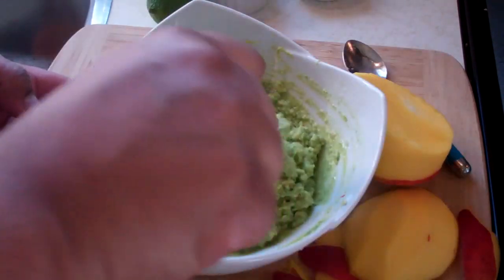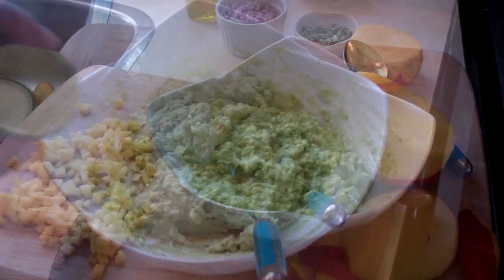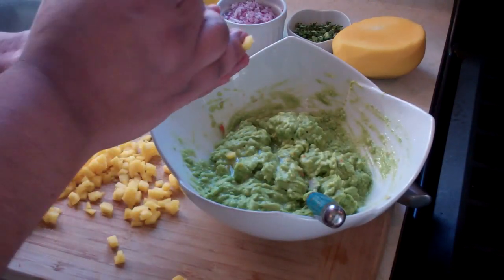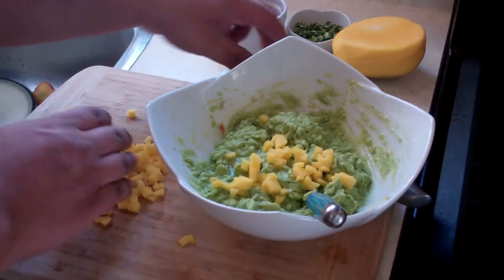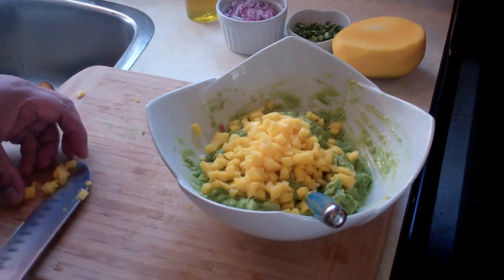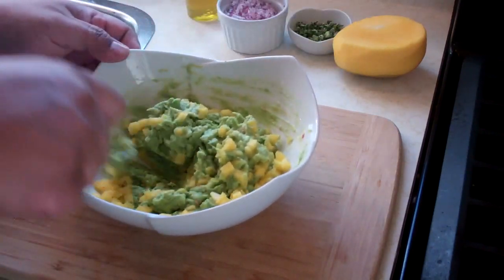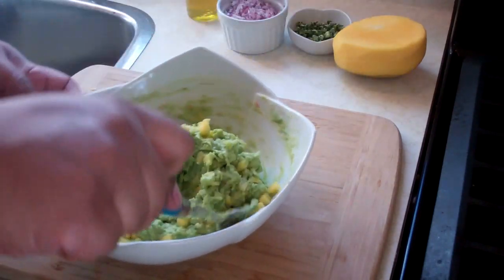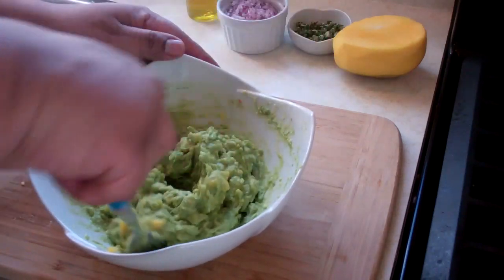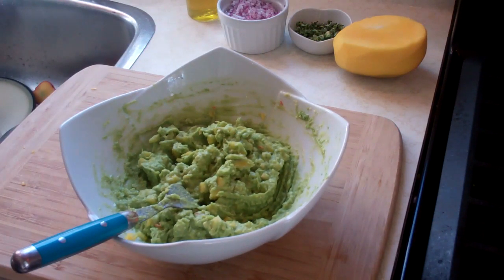Got my limes all cut — it smells amazing, I just love the scent of lime. I'm going to squeeze the juice directly into this crushed avocado just to prevent it from going dark. Give that a quick mix with the other lime ready and waiting. I'm only using half of this mango, diced up very finely. Just going to top the avocado mixture with this mango now, folding it in. It's going to give a nice crunchy texture, and every time you scoop up some with a corn chip you're going to get a burst of sweetness from the mango along with the creaminess from the avocado — and don't forget the garlic and scotch bonnet pepper.